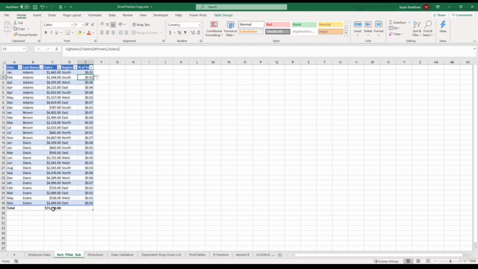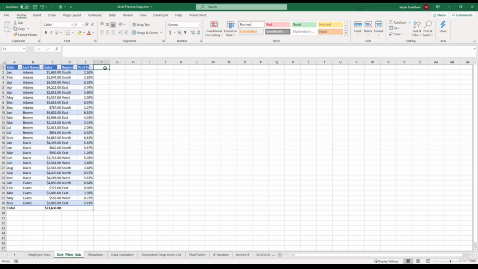And since we used currency values within our formula, Excel was trying to be helpful to match that format. But since we want it in % format, we can select our % of total column, come up to the Home tab, and within the Number group, we can select %. And then we can also increase our decimal places to get a more accurate reading.